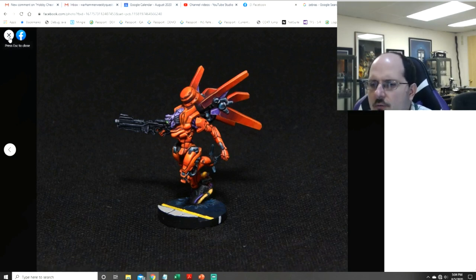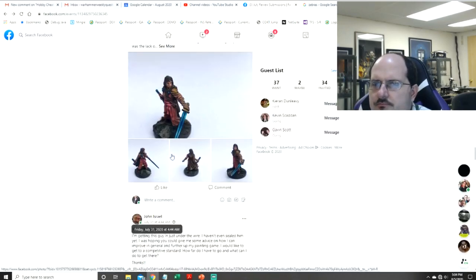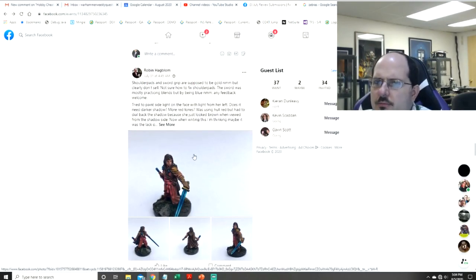So overall, the color scheme, the color choices, composition is all good. The execution on the colors that are there are good. We just need to take that up a notch. So hope that helps. All right, next up, Robin, talking about the shoulder pads and the grip are supposed to be gold non-metallic, but that doesn't sell. Yes, correct. And then the sword was mostly practicing blends, being blue non-metallic metal.